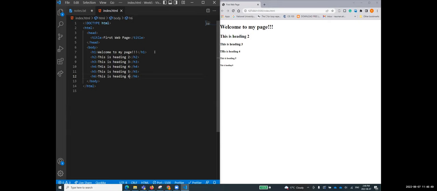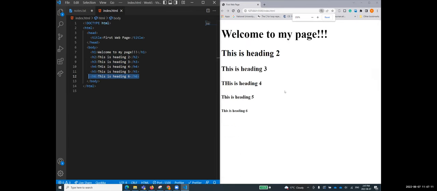Now remember, usually when on your document you want to put a heading over there, we use H1 till H6. H1 is the biggest heading and H2 is smaller than that one. H3 is smaller than that one. H4 is smaller than that one. You know what I mean? And this just keeps on. H6 is the smallest of the headings. You see, if I make it a bit bigger, so, you know, 200%.